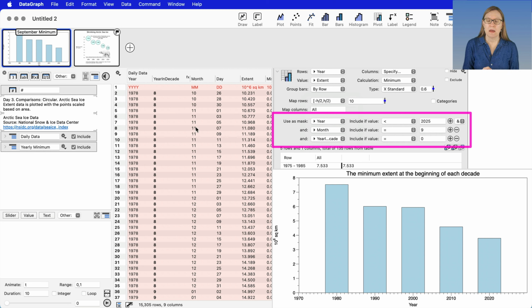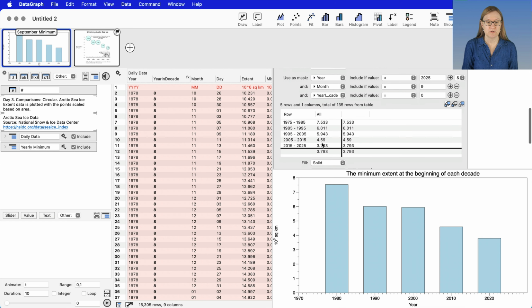That's my month. I have a column here that I created, which is giving me the last digit in the year so that I can hone in on the beginning of each decade: 1980, 1990, 2000. And I'm also pulling just for 2024 because I didn't have all the data for 2025. Maybe I didn't actually need that because I also have the September. But anyway, this is the mask that I used, and it gets me to having this very simple set of data, which you can see here.